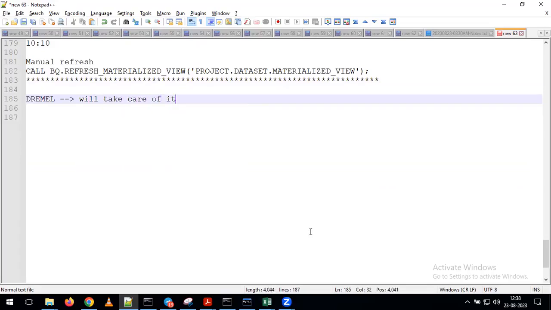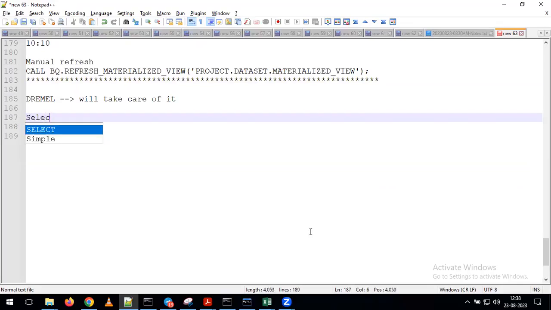Yeah, Dremel. We are having the slots only in Dremel. So Dremel will take care of all the slots. As part of the BigQuery architecture we discussed, whenever we fire the query, where will it go? Root. It will go to your root server. In the root server, what is going to happen? It will parse.